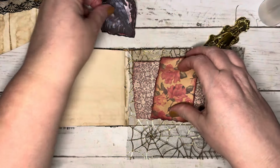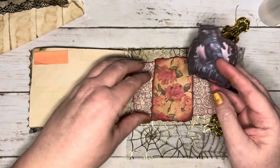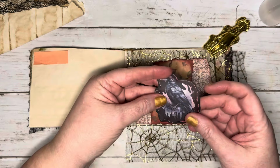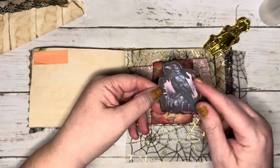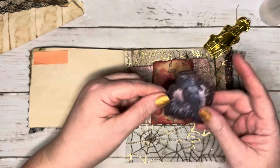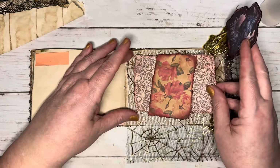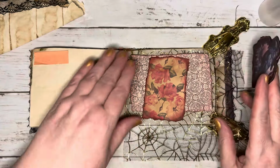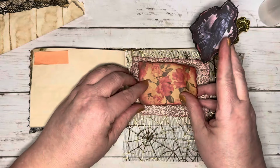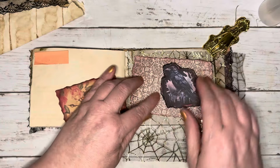Let's just pick something and commit. I have this crow. See the red around it? The reason this crow is in the scrap box is because I was making a journal. Red was not the theme. Purple was the theme. And I inked it up in red, and yeah, it's supposed to be purple. Good times. I'm sure nobody else ever does that. That's pretty though, isn't it? Just kind of those on there. That's pretty. I like that.